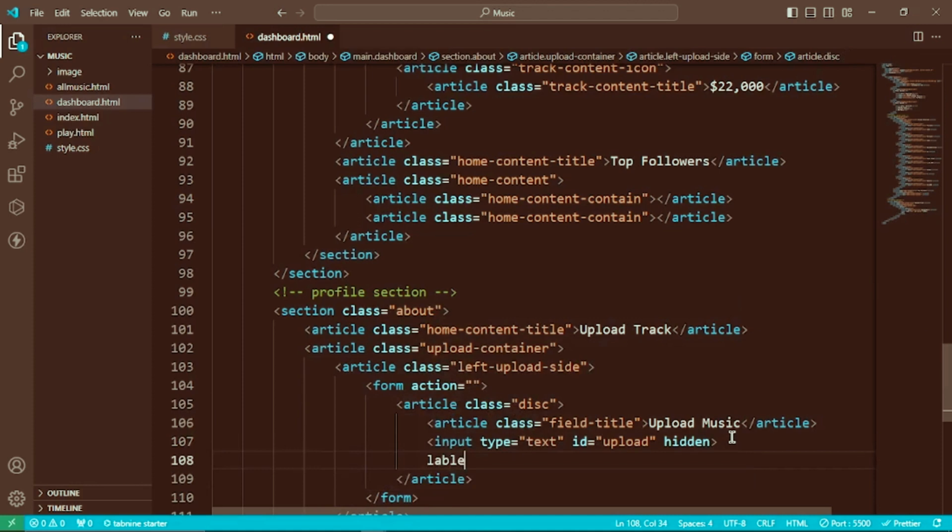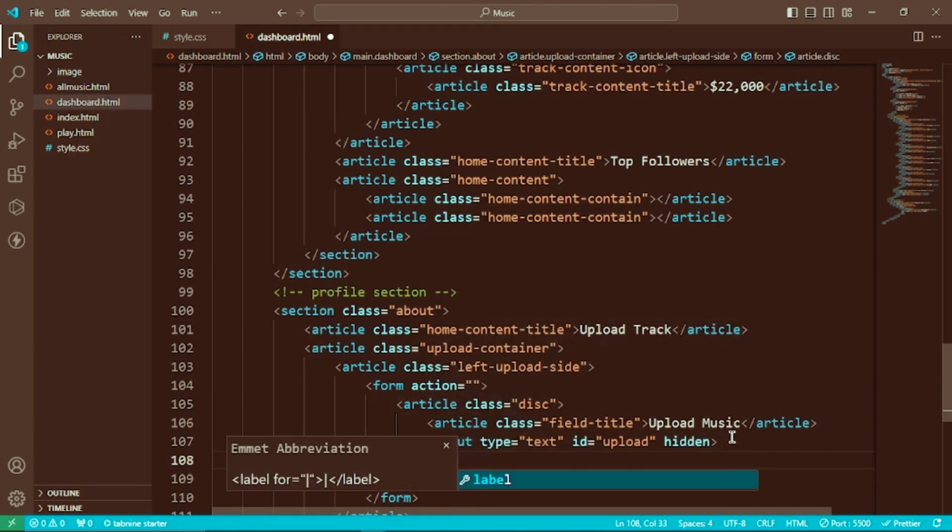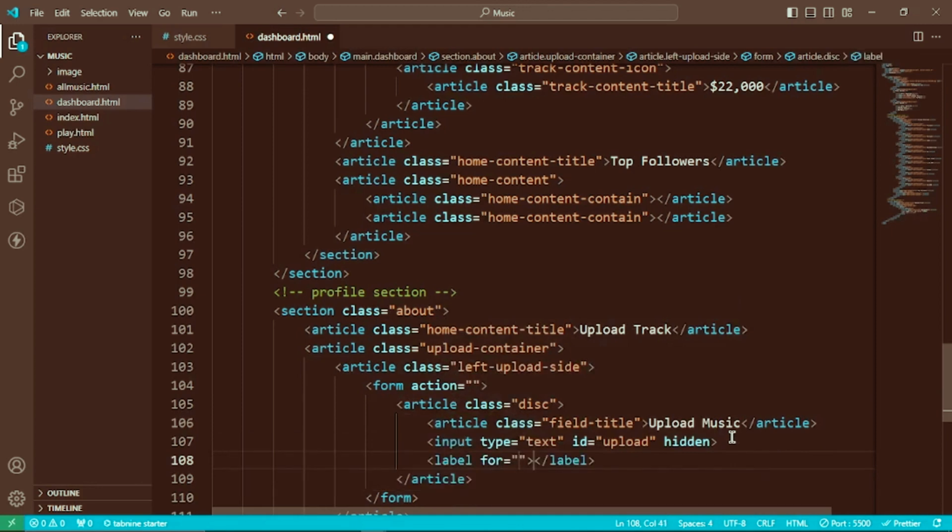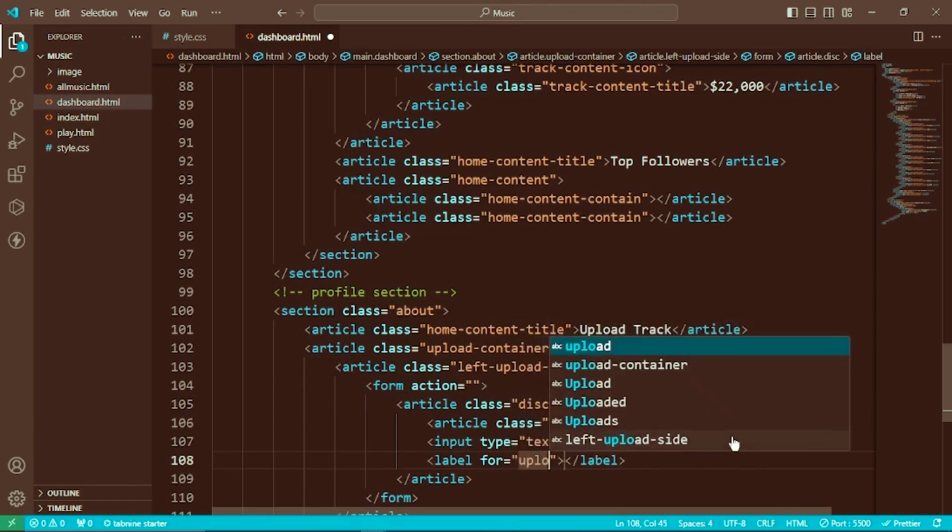So I'm going to say label, like this. This label is going to take the ID of upload, so when we click on it, it will bring up the upload.